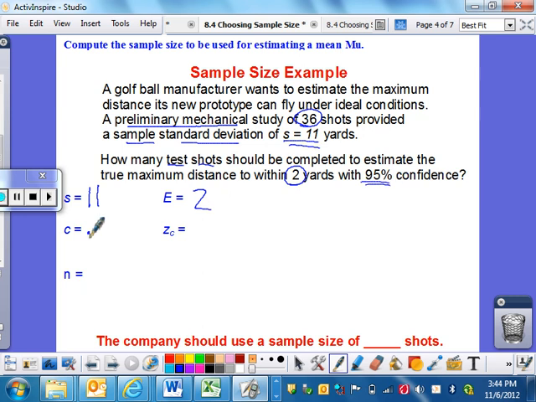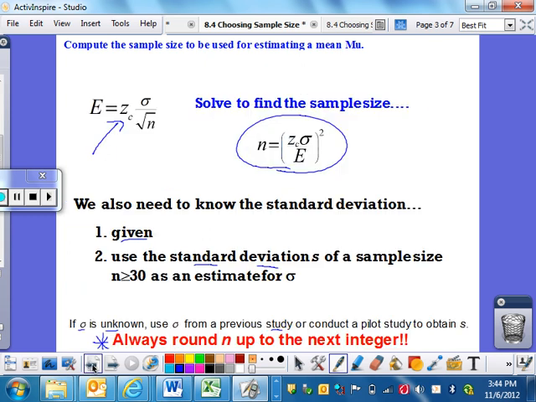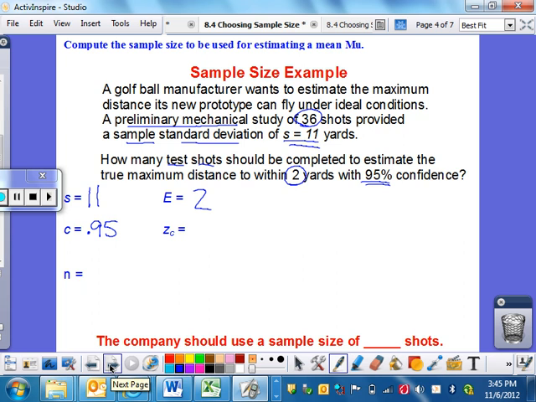I'm 95% confident. If you go back and look at your n formula on the previous page, you need a critical value. The n equals your critical score times the standard deviation over your error, and then you square it all, and that will give you your n. Unfortunately, we do not have a z critical value. How do I find a z critical value? If you go to your z table, no different than we did with 8.1, and you find 95%, the critical value is 1.96. That is the same way as in 8.1.